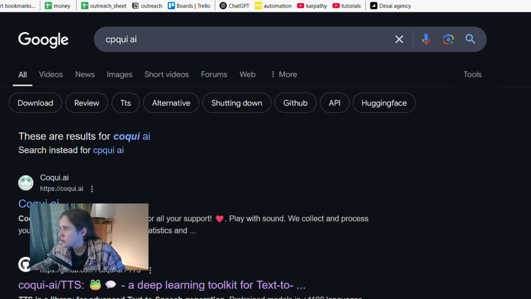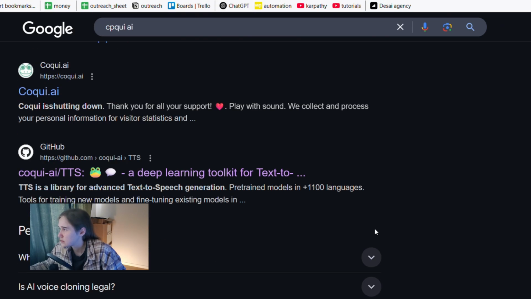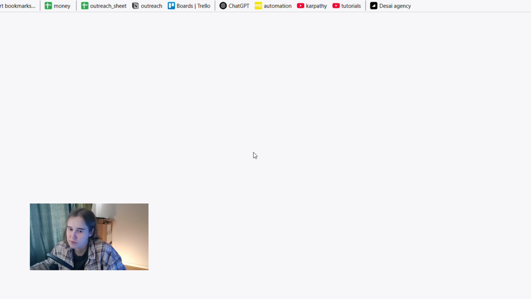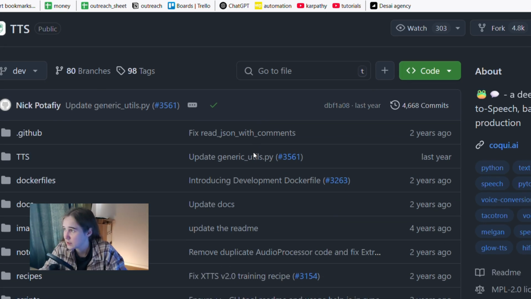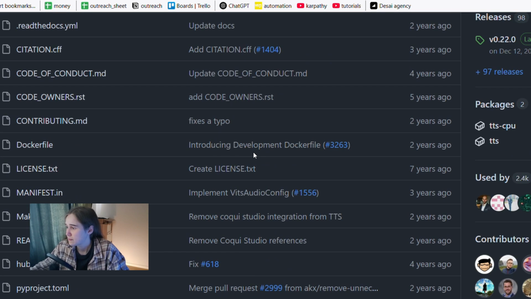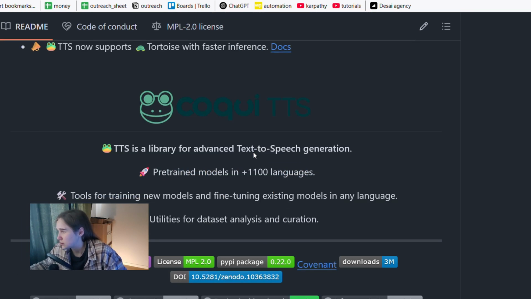You can use Groq AI. It's an open repository with... okay, I will show you Groq AI. Deep Learning Toolkit.